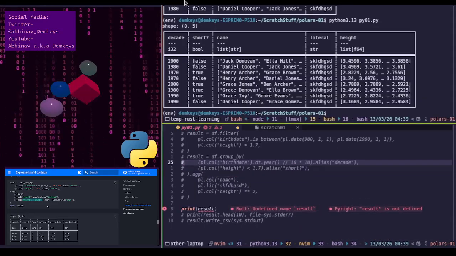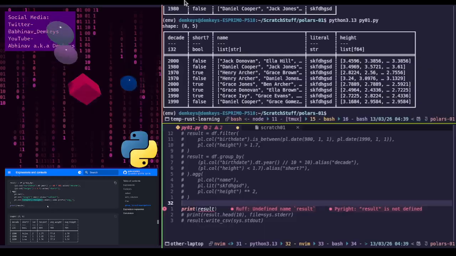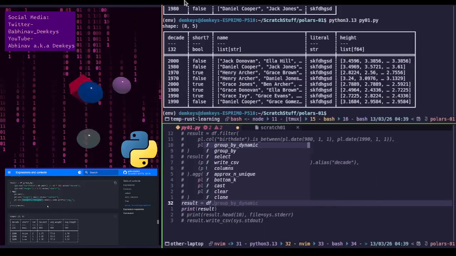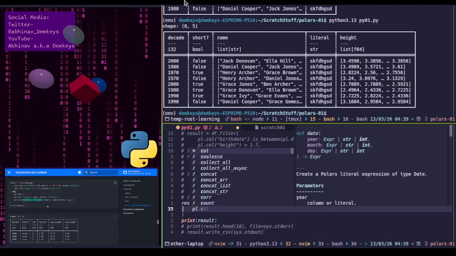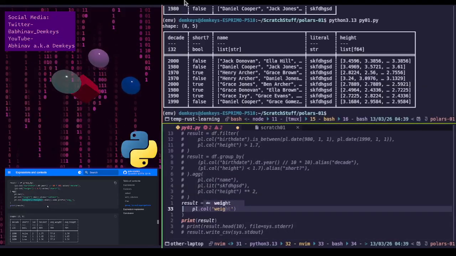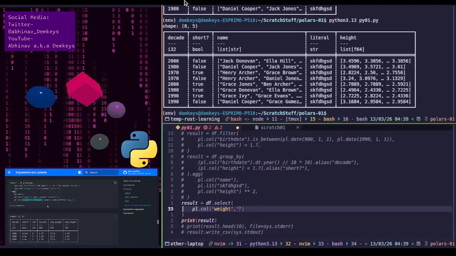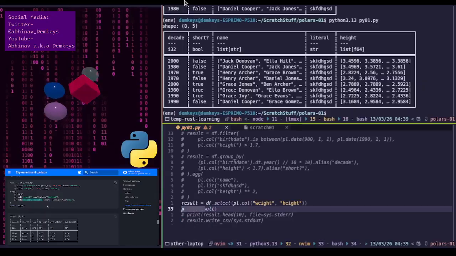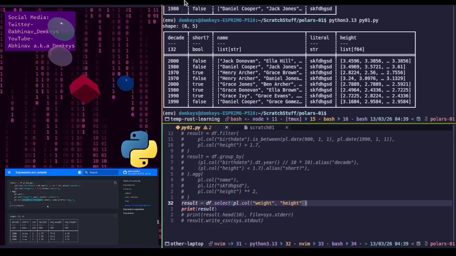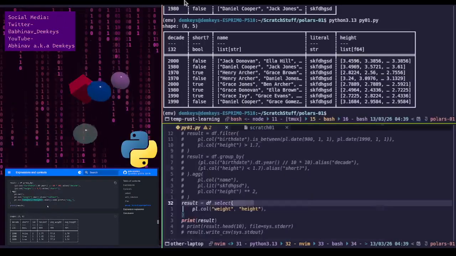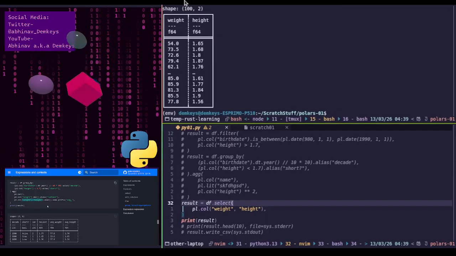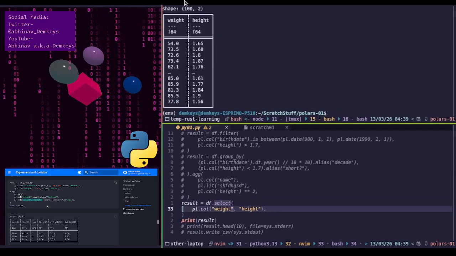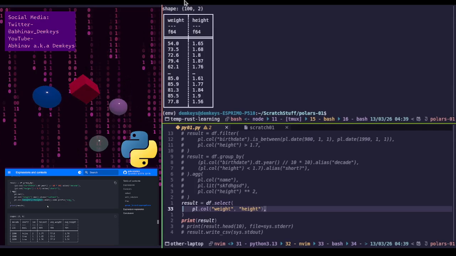Let's do result equals df.select, pl.col weight and height. So if we are specifying two at once within one col call, what does that result look like? It's the same as if we did two separate things.